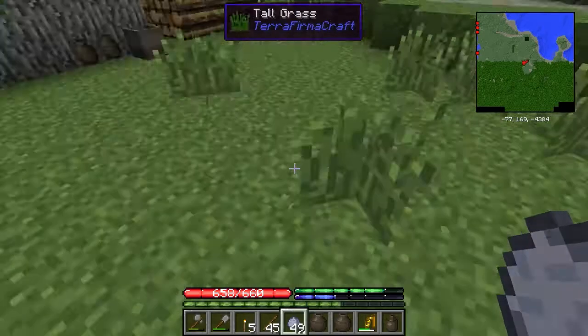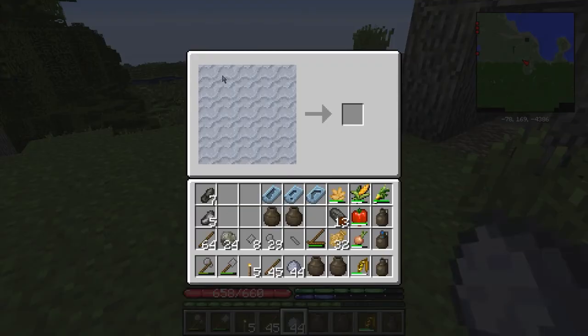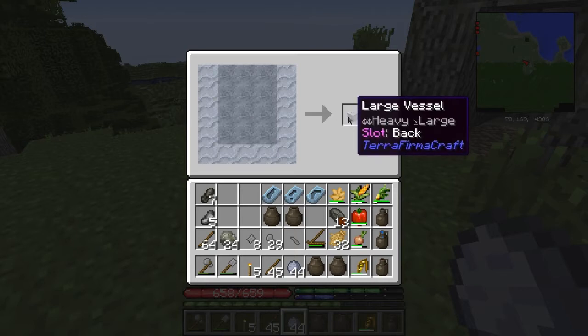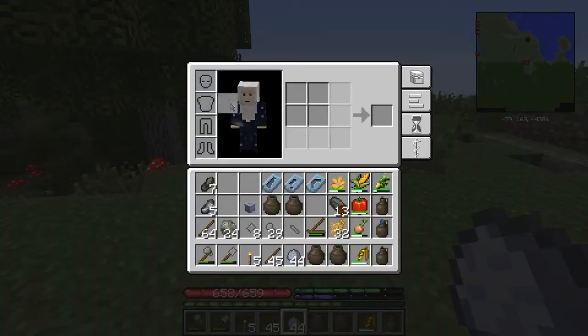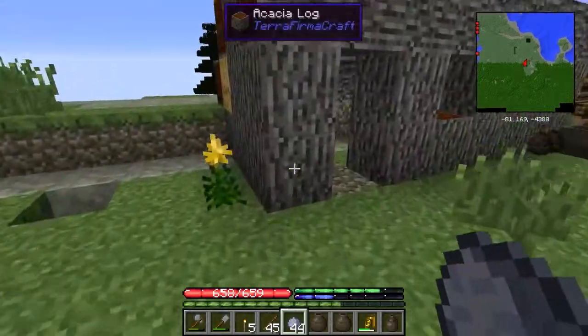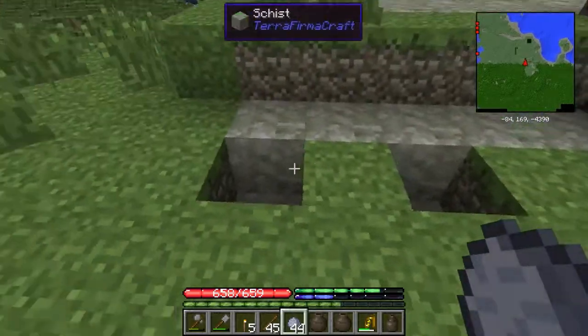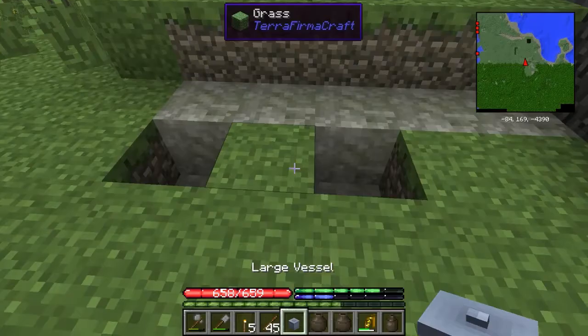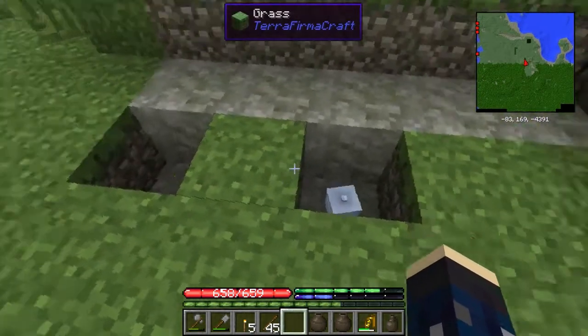Now, the other thing that I wanted to show you is how we make these large vessels, because I've finally managed to figure out the recipe. And it's pretty straightforward. Literally just hollow out the center like that and you get a large vessel, and that will go into the back slot when it's been made up, so you can actually carry it around on your back. More importantly, it allows you to store things and do a few things similar to the barrels, but not quite as involved. Now, when you're working with a large vessel, you basically get one only into a pit kiln.